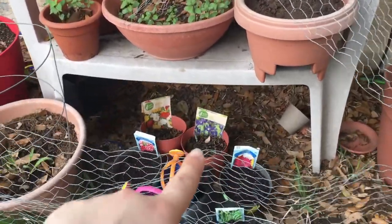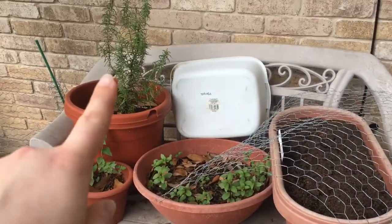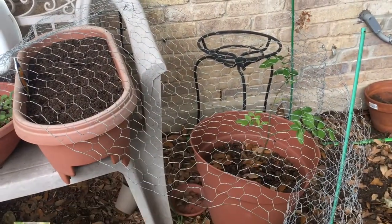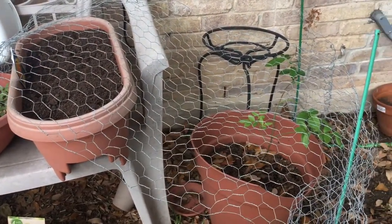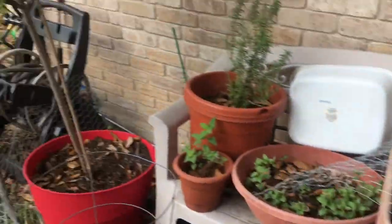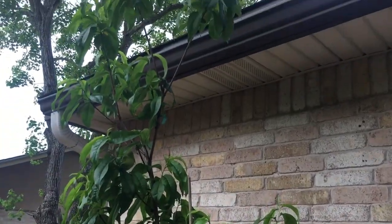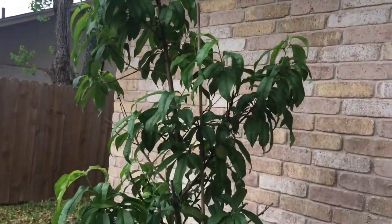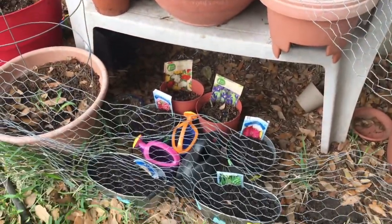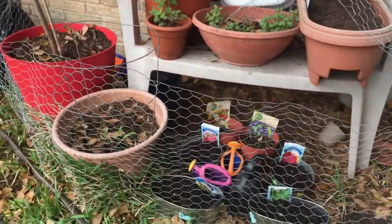I've got my iris bulbs, if you can see, they're coming in. My peppermint, of course, is unkillable, and so is my rosemary. So this is our blueberry bush that we bought at Walmart like 1.5 years ago, and it literally just looked like a stick for 1.5 years. And I just left it there, and now look at it, it's going crazy. Our peach tree that was also from Walmart, because I felt sorry for it. It had about 1 billion blooms on it, and now we've got a whole bunch of peaches. So that's always encouraging.